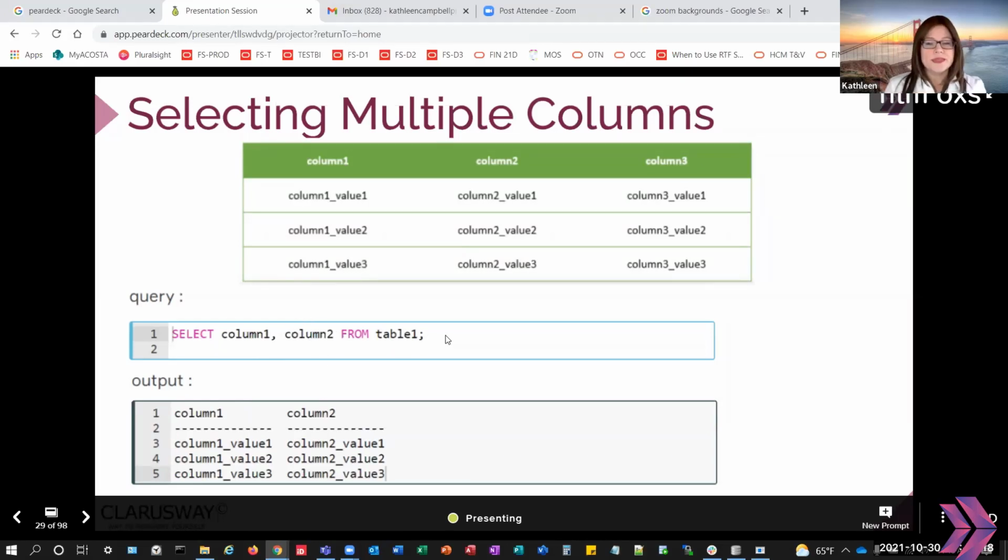Once we execute this simple select statement, it returns back the 2 columns that I've requested. You can see down here in output, we only have the 2 columns. Then it's listing out those values that we see. So select 2 columns, and it's bringing back column 1, value 1, value 2, value 3. Then in the column 2 data, value 1, 2, 3. You can see that.